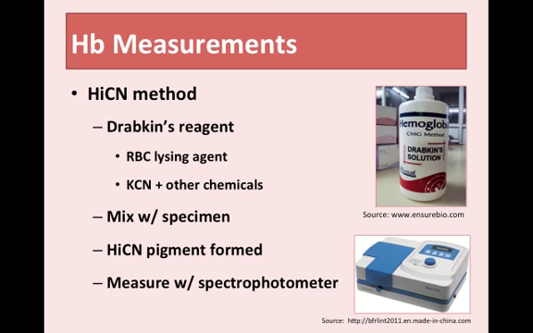So what the spectrophotometer will do is measure how deep the color is, if it's dark or if it's faint, and it will give you a readout as to the absorbance of that sample, and then you can correlate that absorbance to a concentration of hemoglobin. So every hemoglobin molecule that has been freed by the lysis of the red cells will be bound by the potassium cyanide and will form the cyanmethemoglobin, and that will cause a color change, and the intensity of that color change will be measured by a spectrophotometer.